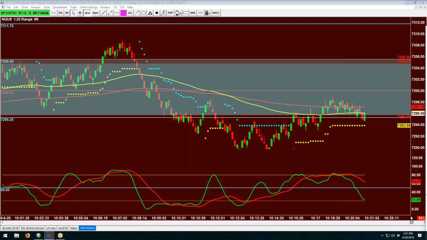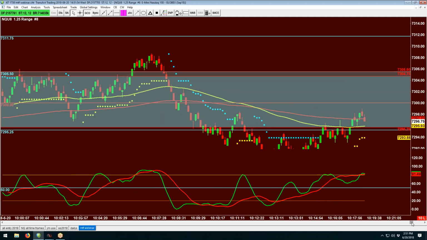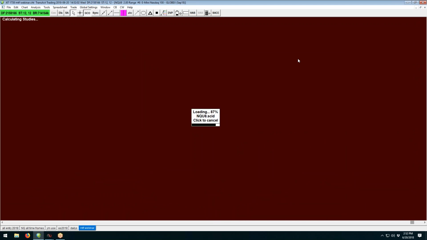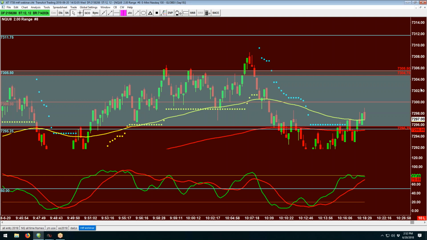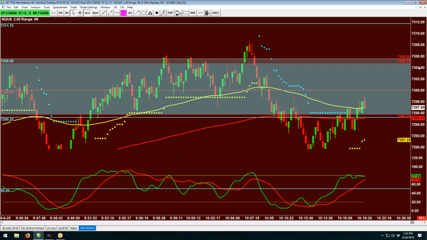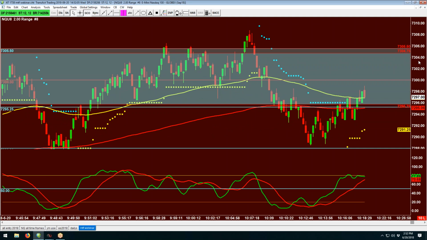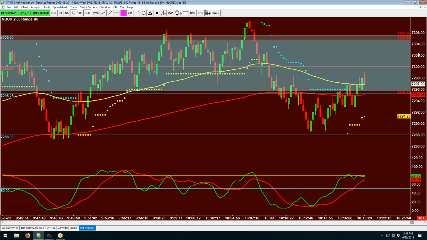So looking at our range chart here, and I'm just going to make this an 8 range just because it'll be easier to look at. Or I can even do a 12 range. It doesn't really matter. So you would be looking, again, as long as it wasn't too whippy, you're looking for reaction at support and resistance. And you can use also the 90 and the 200 EMA. You can use whatever you already use.